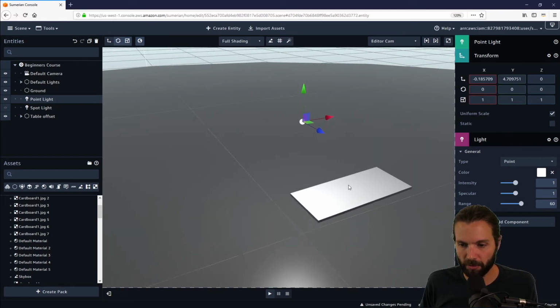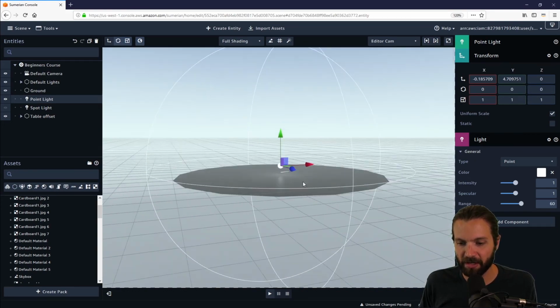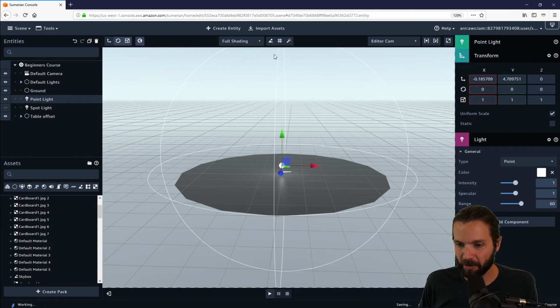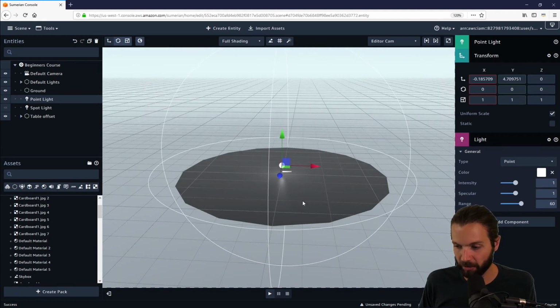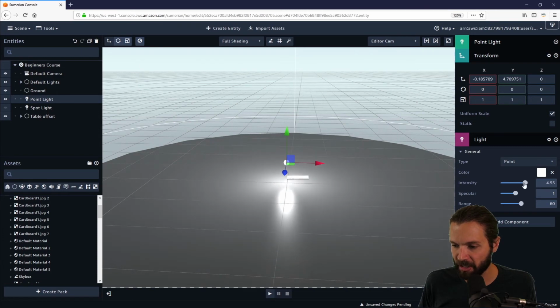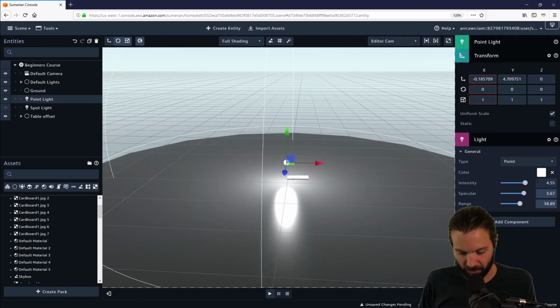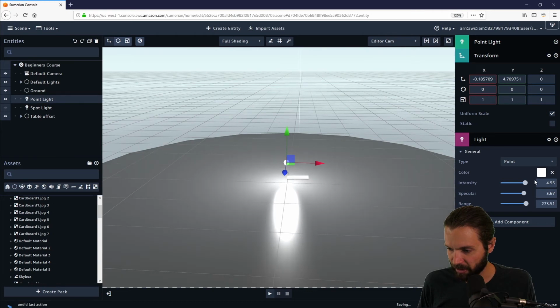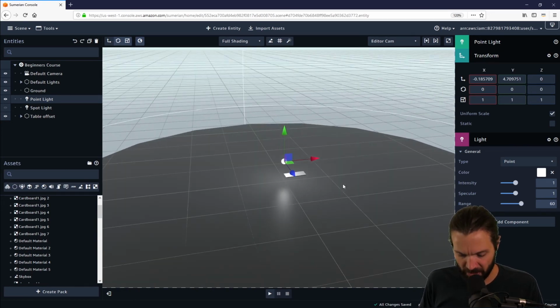And if you zoom out a bit, you can see how far the light actually reaches by these rims right here. By that frame, you can see how far out the light will reach. You can change, and this is true for all of them, the intensity, the specular properties, and the range. That's how far out it reaches. I don't actually want to change either of those. I'll just bring it back to the way it was. And then, there we go. I'm just hitting undo.